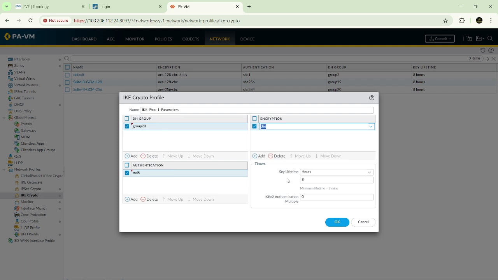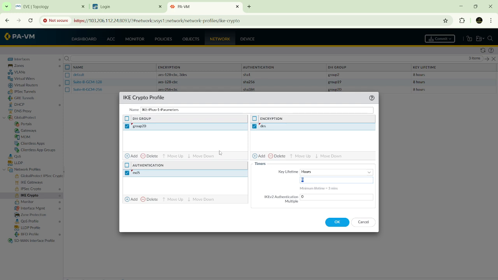And here the lifetime by default will be showing as 8 hours, but you can go with a maximum of 365 days as well. But by default we are going with 8 hours. For every 8 hours, it will be rekeying again, which means it will negotiate the parameters again.